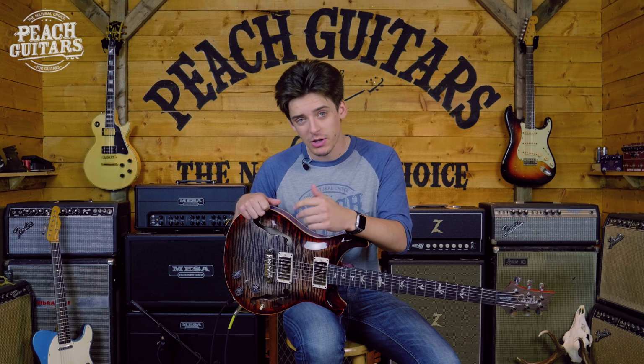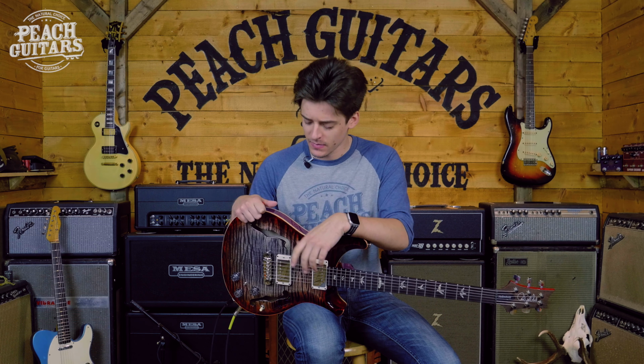So a little bit of background first on this model for anyone who doesn't know. The Hollowbody II has been in their range for quite a while, and when it first came out it was a bit of a departure from the guitars that they'd been making up to that point, namely because obviously it's a hollowbody guitar. But the wood combination used was a little bit out of the ordinary, differing from their standard models at the time.